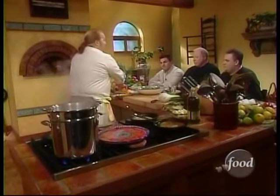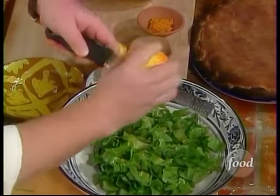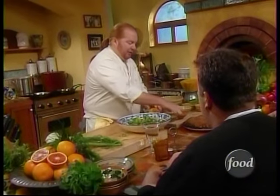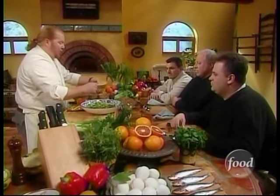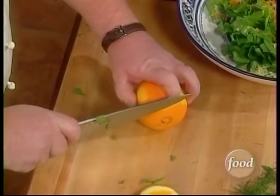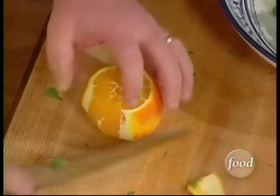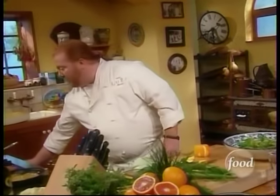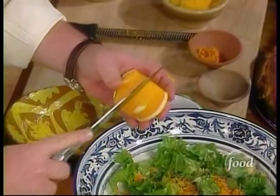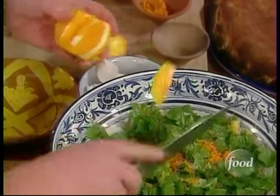Now we're going to use oranges because if you're in Sicily there's an incredible amount of citrus. All you want to do is grate the zest off anything you're going to use because that's what makes it tasty. I'm going to add a little bit more because I really like that zesty punch, and we're going to add a little bit of lemon zest and some orange segments. You just take the oranges like so, cut them straight across, then cut along the skin making sure you get all of that white pith because that's the bitter stuff. Then take your knife and go in between the segments of the pith and remove it — that's what they call the supreme.